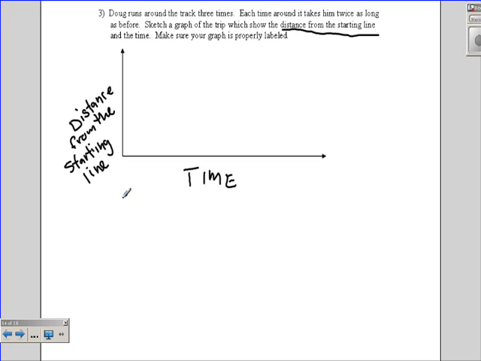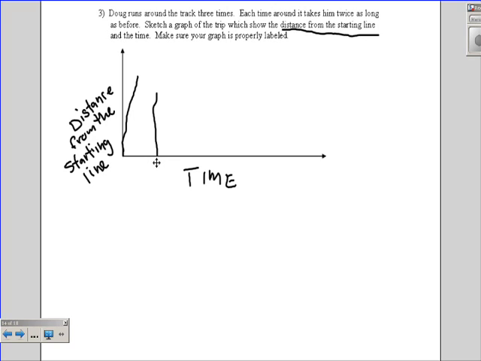So as I make sure I label my axes, I know that my distance, however far I travel, is going to be the same because the distance around the track is not going to change. It's just each time it's going to take me twice as long. So that tells me that I'm slowing down. So I'm going to start by going very quickly, which means I'm going to need a very steep line. Now, can I draw a line that goes straight up? I know I'm just making a sketch here, but is it possible to have a line that goes straight up in these types of situations? The answer is no, it's not.